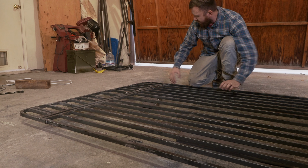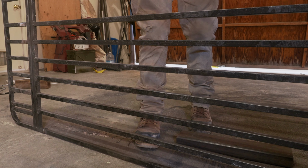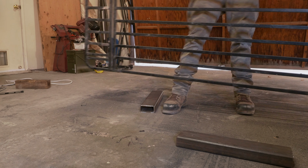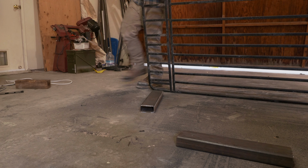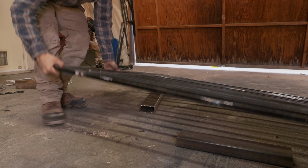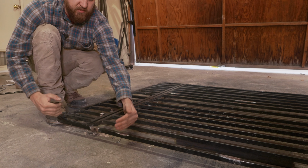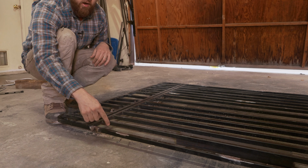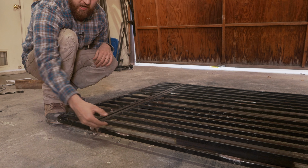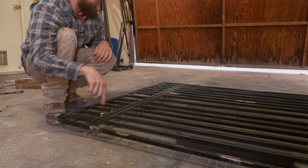But let's flip it over. I need to do a bit more welding on the back side for these crossbars. Oh, this thing is still heavy though. And the reason is because normally on a Garvin rack, these two pieces are bolted together and this rail outside here is bolted. And because I cut that bolt piece off, we got to run some weld around this corner on all 4 sides.